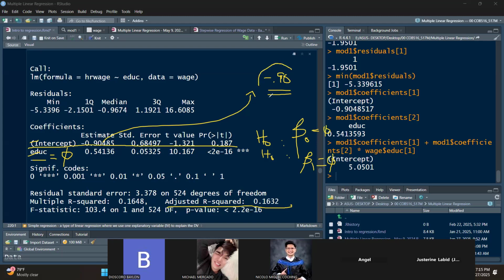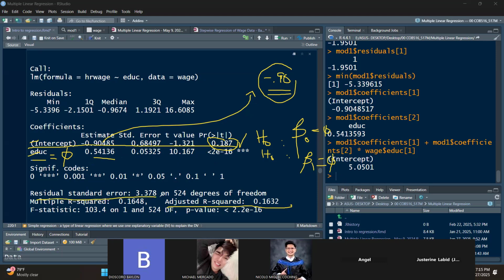But still, even if this is not significant, class, we still include it by practice. We still include it in the equation. If education was not significant, then it would not have been included in your model. But for the intercept, the common practice is you still include it in your model, despite the fact that it's not significant.